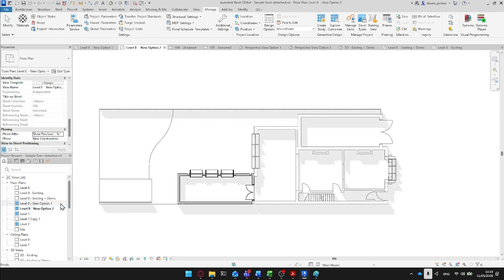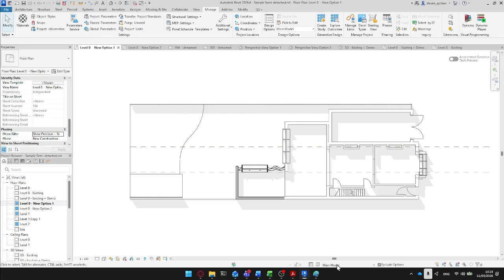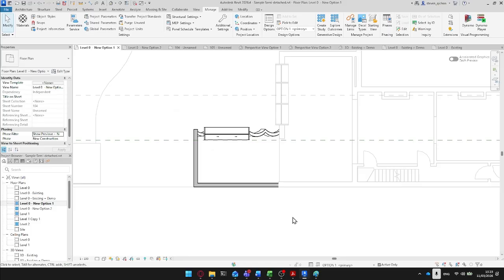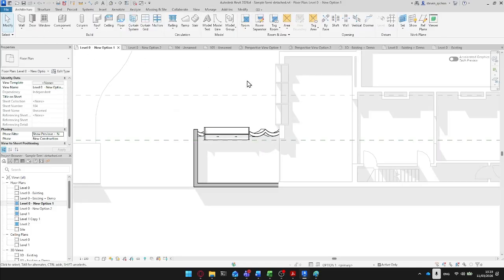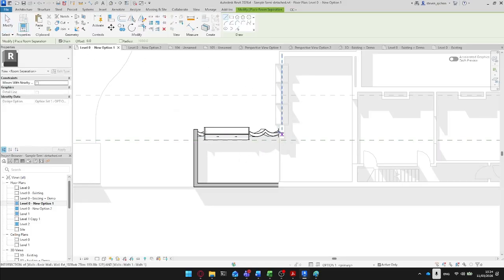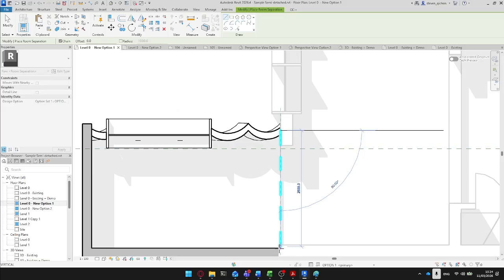And if you're familiar with Revit and you want to use any of the annotation tools, it's important to make sure that when you do annotate, you annotate within the options as well. So if you were to draw a room, I'd probably add a room separator here.